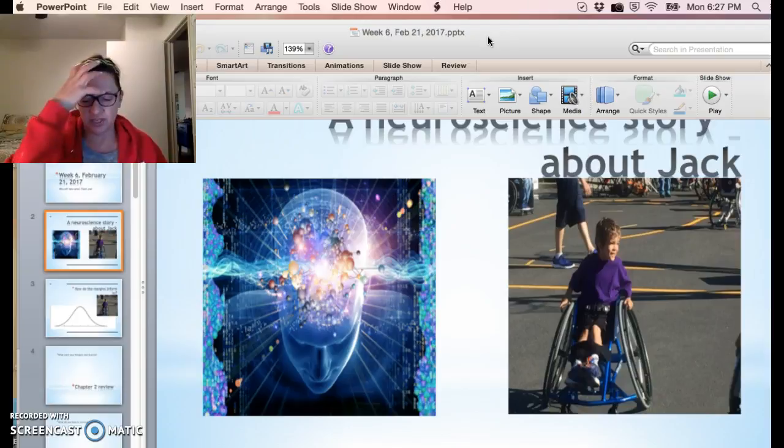Because Jack has used some of this executive functioning brain, the frontal lobe, when he gets to be a middle schooler and a teenager, his ability to make good decisions is going to be more impacted than his brother's. His brother, being a teenager, won't have as much ability to make decisions, and part of it's because this front part is still growing, this executive function is still elastic, plastic, and growing. But Jack's is going to be even more impacted because he's used some of it up learning to walk and moving because of his brain damage.